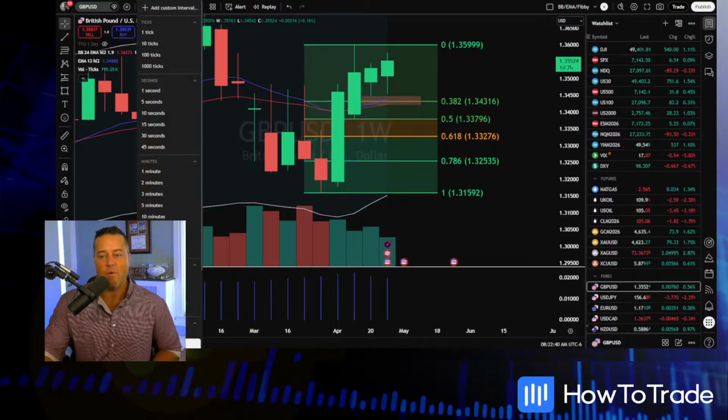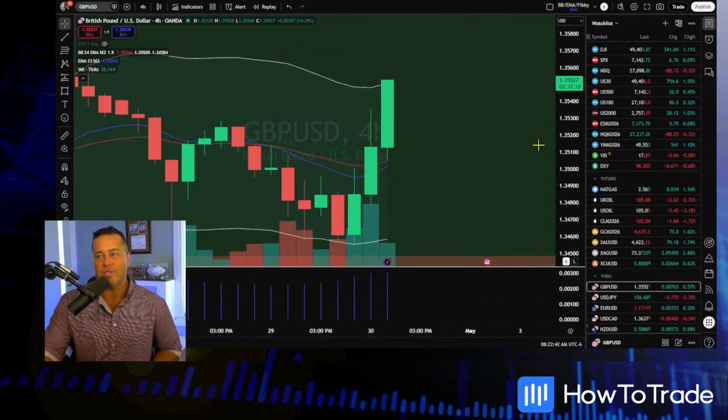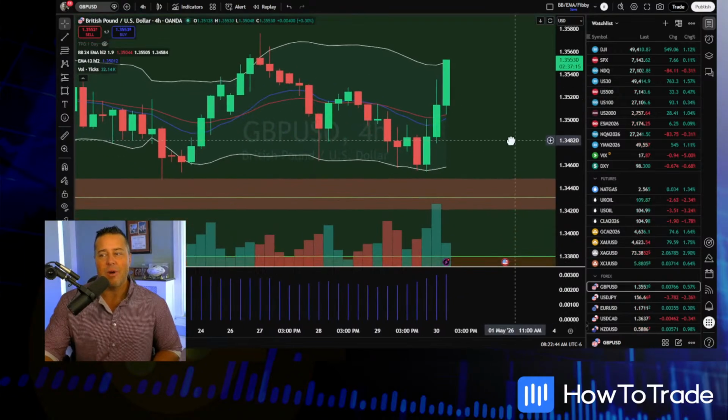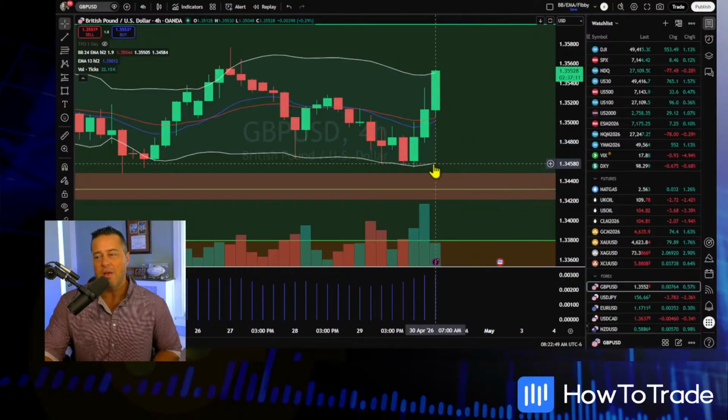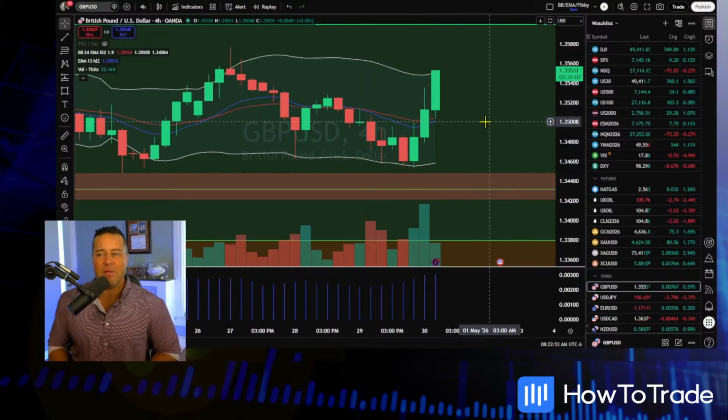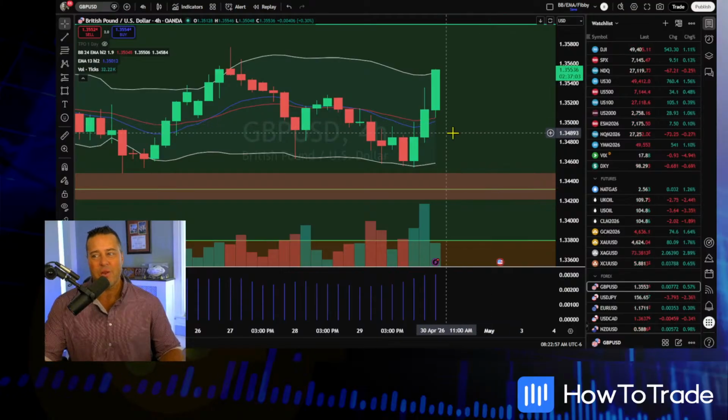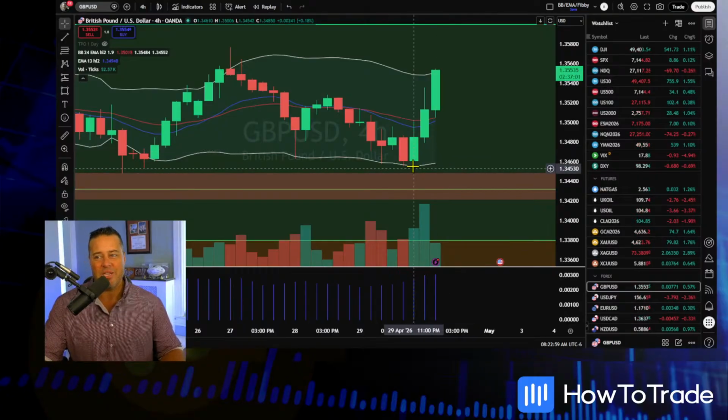Let's go ahead and go to a 4-hour chart. On the 4-hour chart, you can see we're breaking out. So right now the U.S. dollar is on the ropes, off about 0.75%. Spike low there to a high. I would probably be in pullback mode. I'd love to buy pullbacks here in this Great Britain pound USD. But as far as what can we do right this minute, well, the train's sort of already left the station, but you're probably looking for pullbacks.